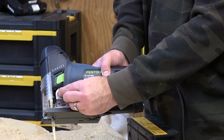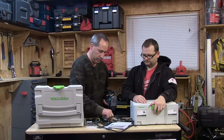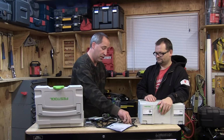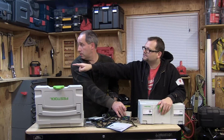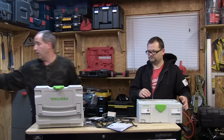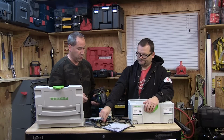Orbital action is on the side. To pop the blade in, all you do, do we have a blade here somewhere? We got a whole bunch. And that's one thing I've noticed too, there's a Festool blade up there. The Festool blades, they're nice. I've always been partial to the Bosch, I love the Bosch blades, but these are very nice blades.